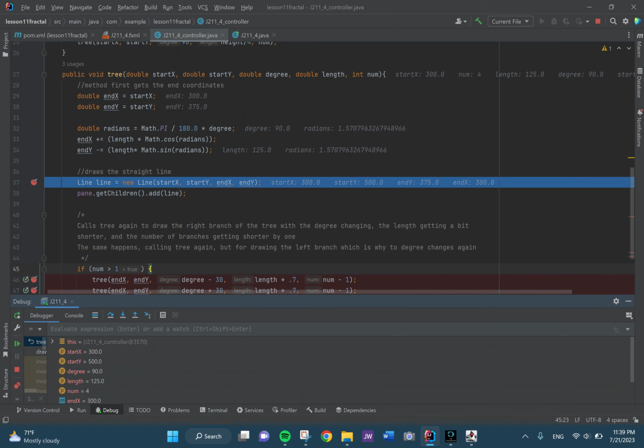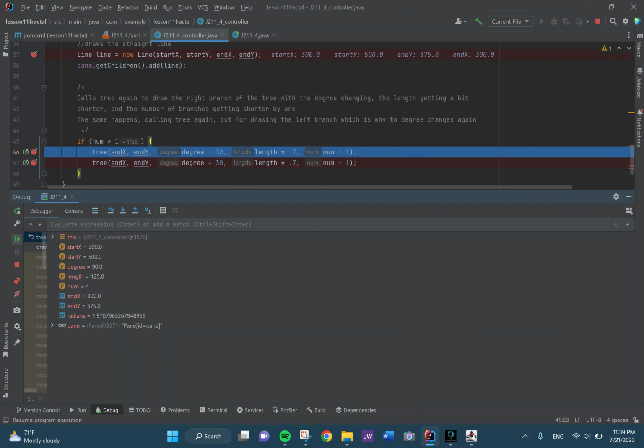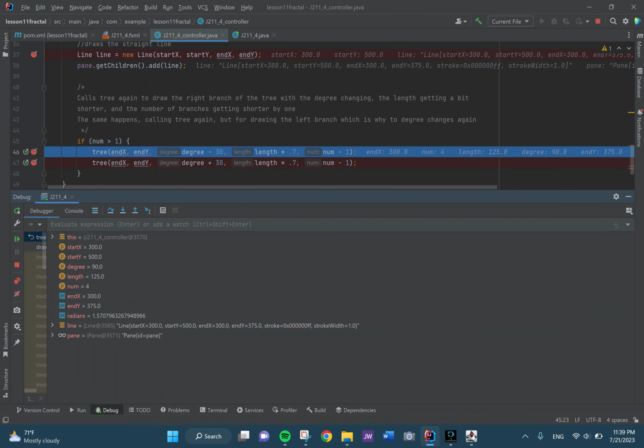So if we just put this up and go ahead, we can see that it'll call the first one tree again, except the starting x and y coordinates are now what this above line's ending x and y coordinates were.